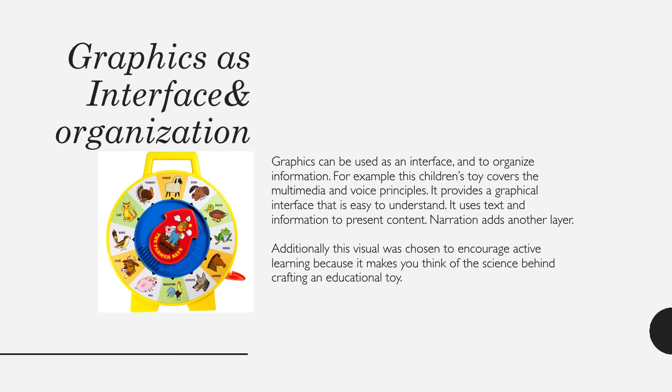Graphics as interface and organization. Graphics can be used as an interface and to organize information. For example, this children's toy covers the multimedia principles. It provides a graphical interface that is easy to understand. It uses text and information to present the content, and the added feature of the narration adds another layer. Additionally, this visual is chosen to encourage active learning because it makes you think about the science behind crafting an educational toy.